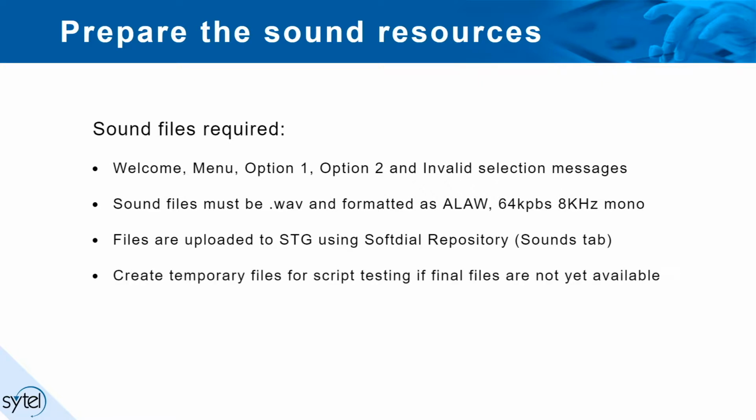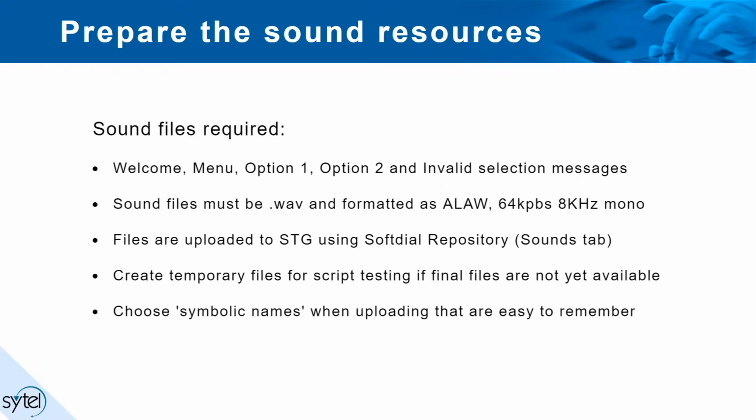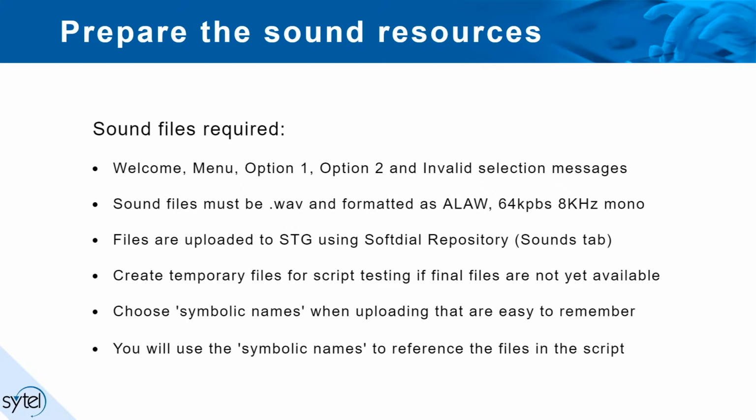For production, you may want to have your sound files created professionally. In this case, you can create temporary files to allow you to get on with designing your script. When you upload your files, they are given symbolic names based on the file names. For convenience, it is advisable to use file names that are descriptive and easy to remember. You will use these symbolic names to reference the sound files in the script design.